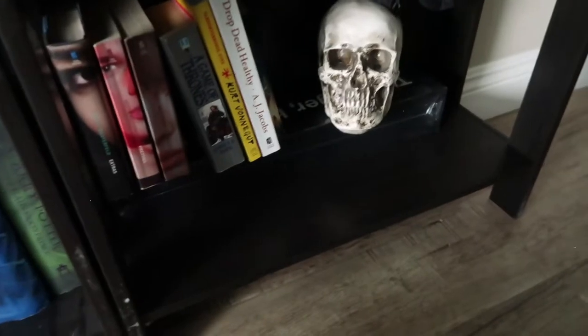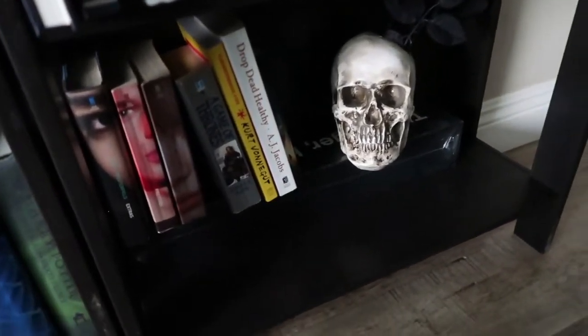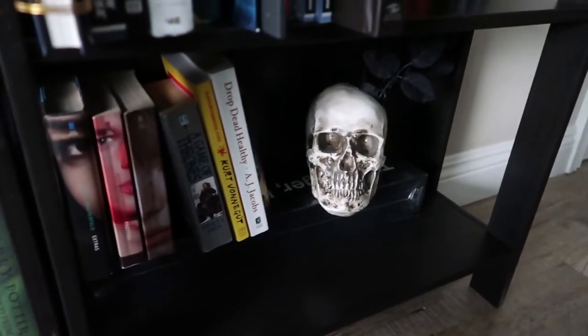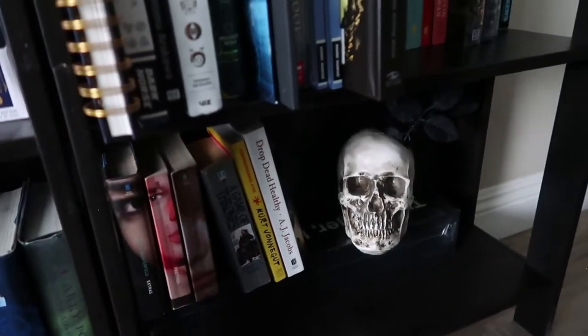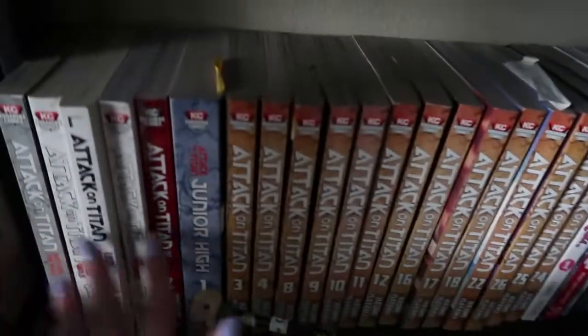I don't know. And over here, just some random books on top of Cards Against Humanity. And that skull I used for my Wednesday cosplay, but unfortunately it dropped at the last shoot, so now he gets to live here. More books on top. Honestly, these two bookshelves should probably be switched, but they're not. So, well, got a lot of manga here.